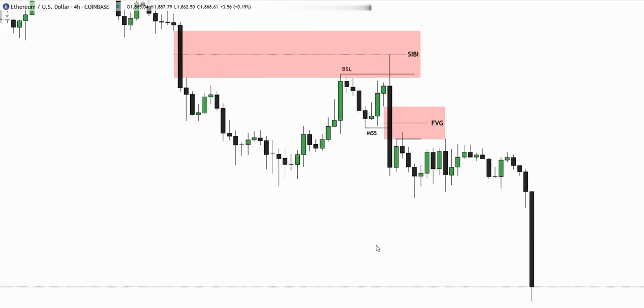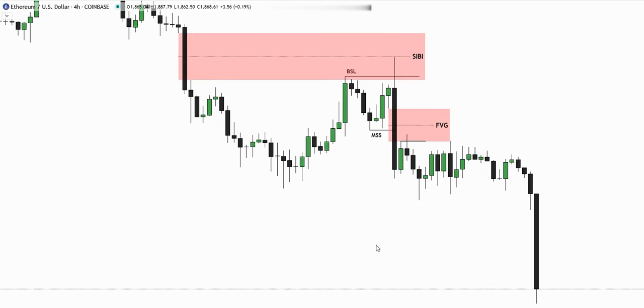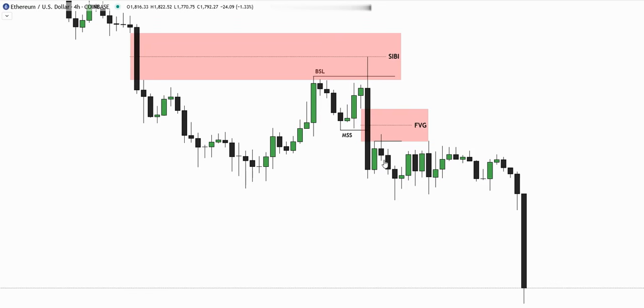Now for you to find the right bias, you need to check out what PDRAs are in the time frame that you have chosen to be your higher time frame. For example, if it's 4 hour, do I have any PDRA there? If it's 1 hour, do I have any PDRA there? So after price has tapped into this zone here, from here you can either enter at this price, so close above this swing high, and then target according to your risk to reward.